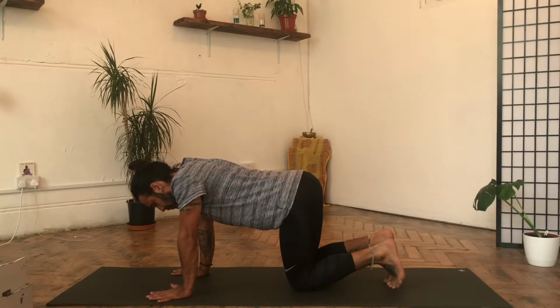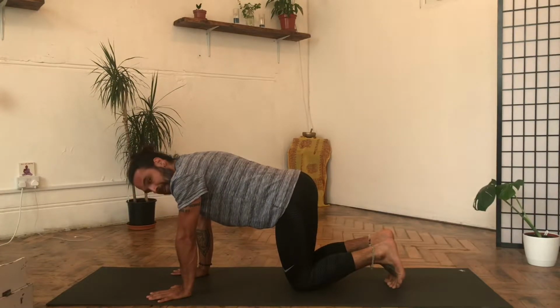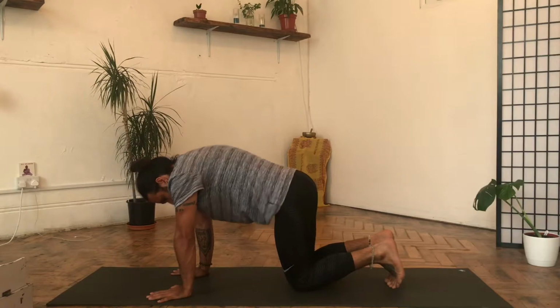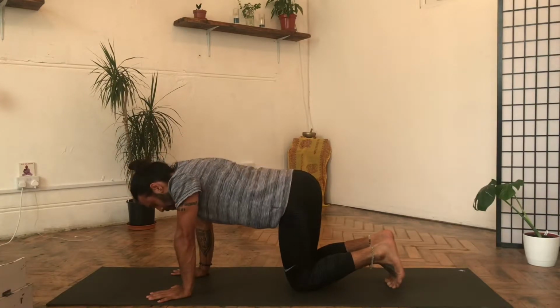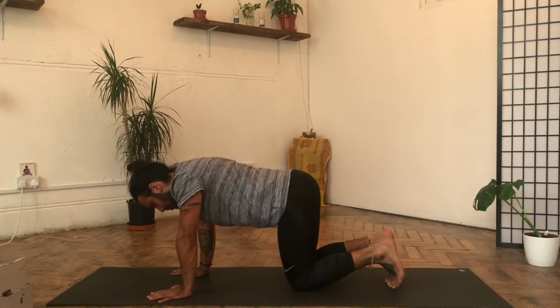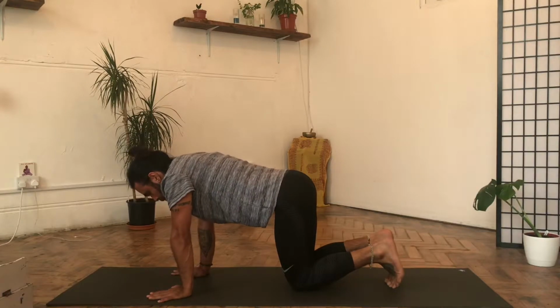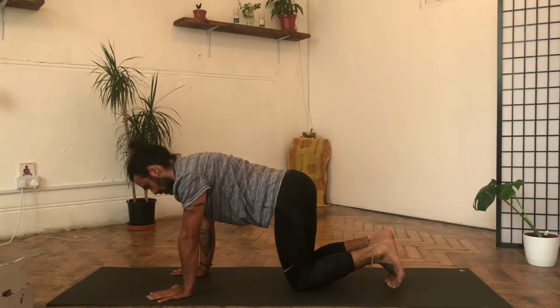On the exhalation, we're going to push with the arms to lift the chest, and at the same time, we're going to press the shoulder blades against the back ribs. It's like you're trying to do this movement, rounding the back, but the shoulder blades are pressing against so the back doesn't round. So your back is now straight and firm. Make sure to keep the shoulders away from the ears and your neck long as well.